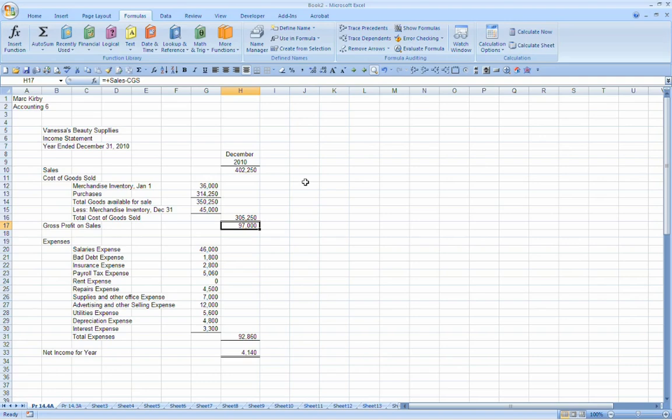And it gives me the same number as if I had typed in plus H10 minus H16. So now all of a sudden my formula, when I go look at it and hit F2, it still highlights the same place, but the visual on it is plus sales minus cost of goods sold. A lot easier to follow, a lot easier to edit your spreadsheet or update it. Very, very powerful tool to be able to use that name manager and use these words in a formula as opposed to some really crazy cell reference. As your spreadsheets get bigger, you'll see that there's really a lot of power to this.